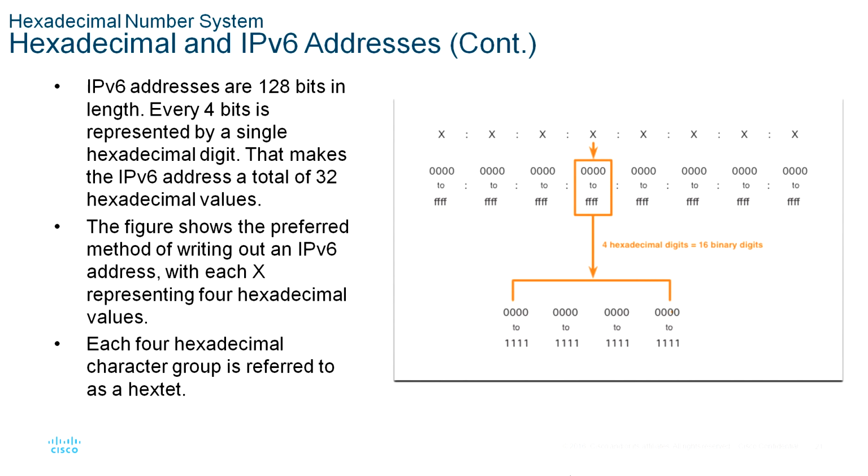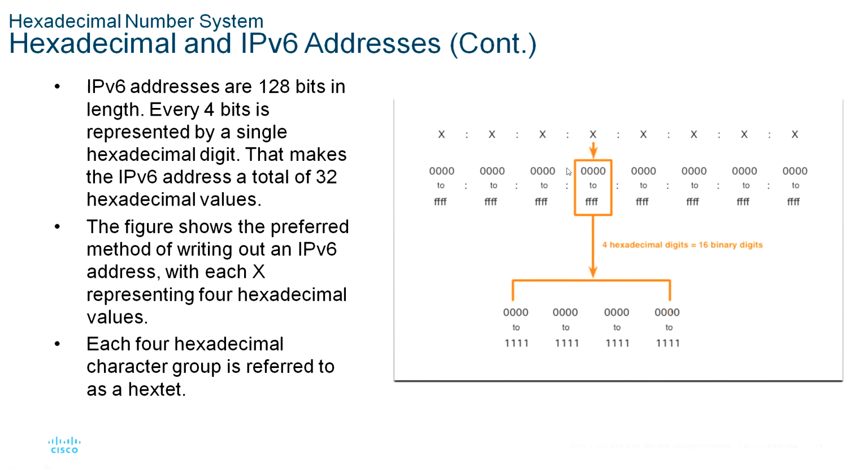IPv6 addresses are not case sensitive and can be written in either lowercase or uppercase. As shown in the diagram, the preferred format for writing IPv6 addresses is x:x:x:x:x:x:x:x. The total is 1, 2, 3, 4, 5, 6, 7, 8, so each address has 8 x's, each consisting of 4 hexadecimal values.